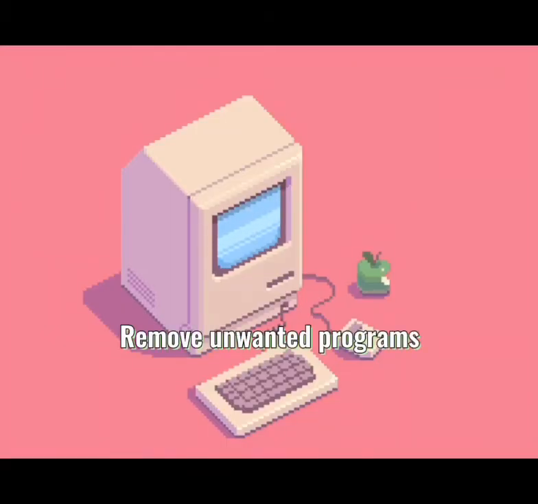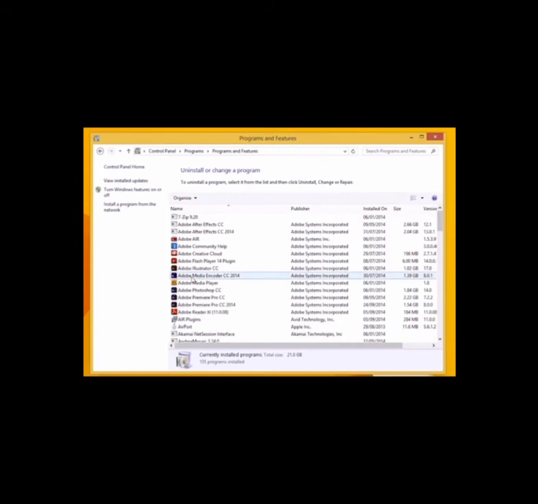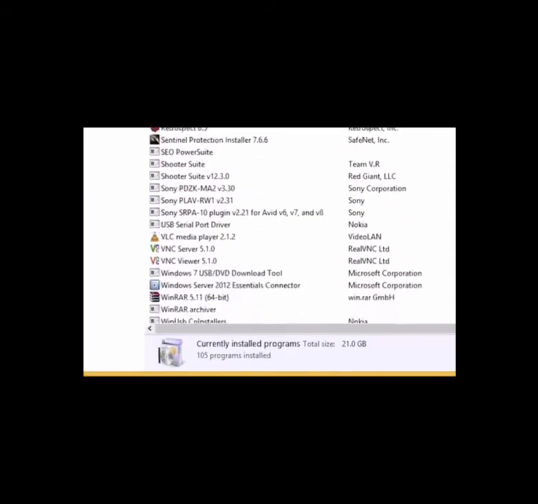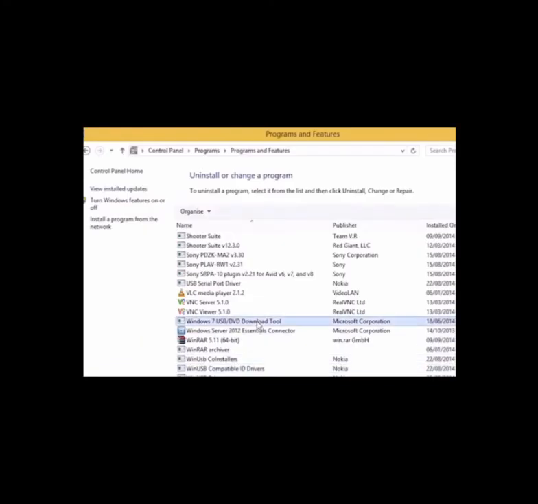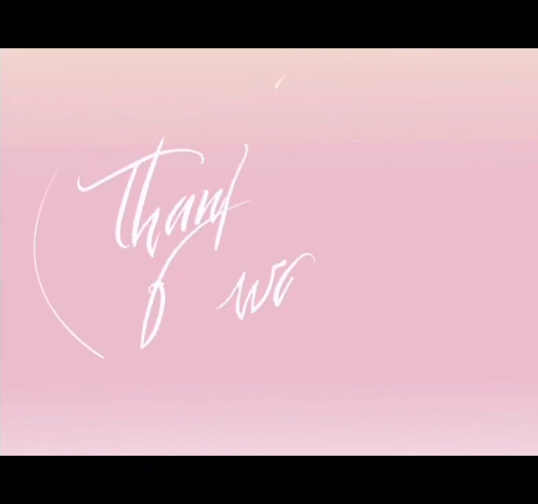Remove unwanted programs. Programs that you don't want or need can take up space on a hard drive and slow your PC down. To delete them, open the Control Panel using the Windows search bar, accessible via the Windows icon in the bottom left corner of the screen, and press Uninstall a program under the Programs header. To uninstall programs that you don't use, use the window that opens.